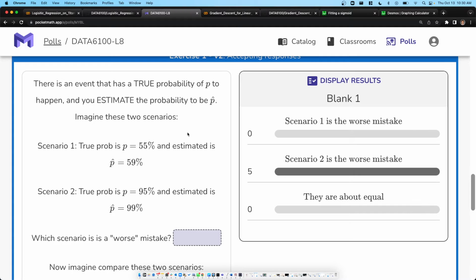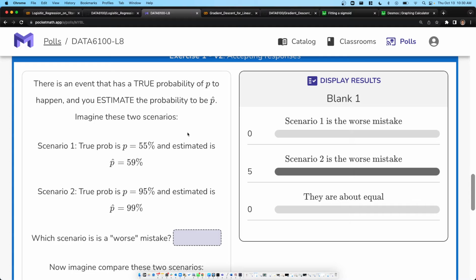In the second one, it's a coin flip that's 95% of the time heads. So when you say it's heads, you're going to be right most of the time. And so the fact that this has a lower absolute loss is telling you that you're more correct in scenario 2 than scenario 1 when it comes to guessing what coin will come next.